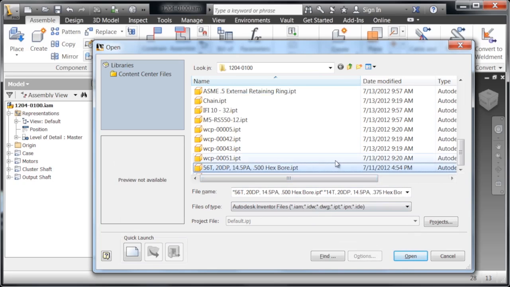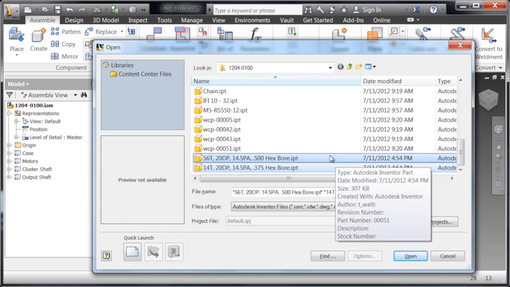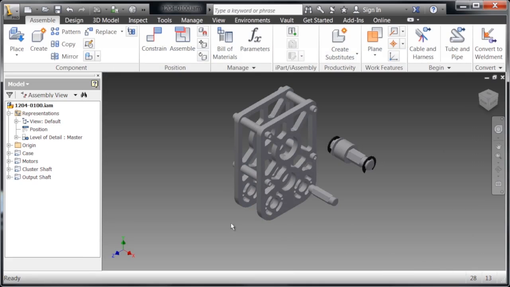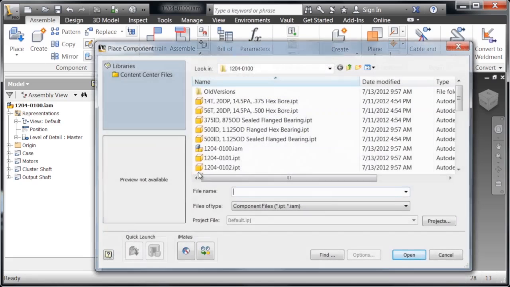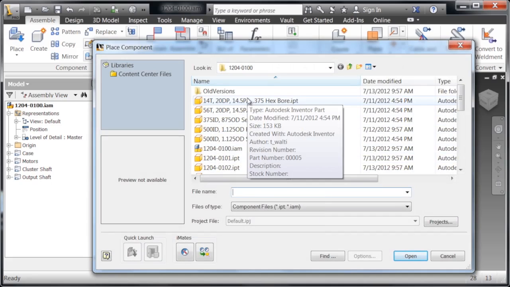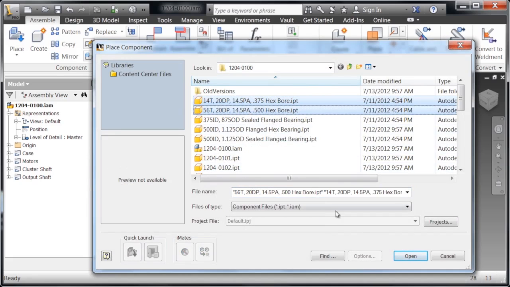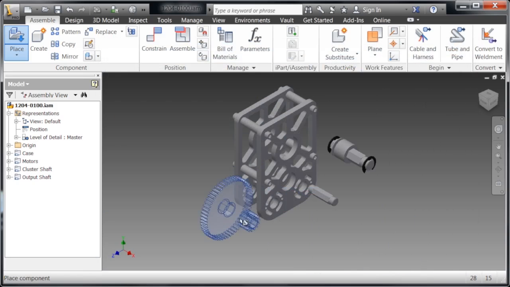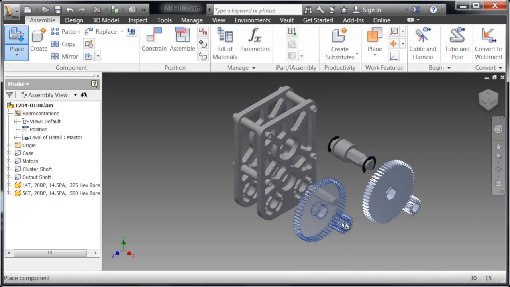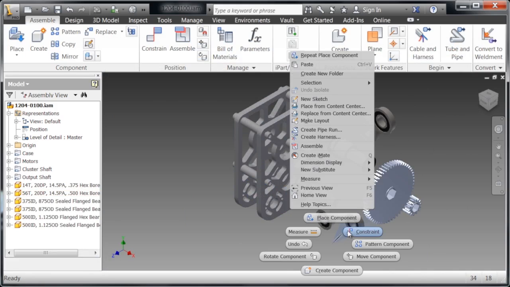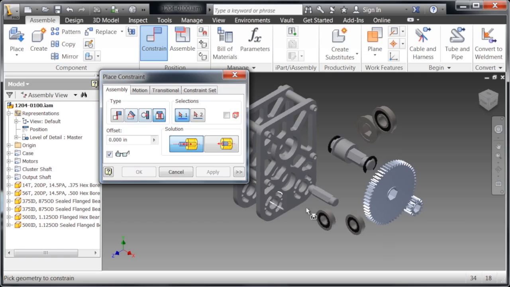So now once those things are done, we can go and cancel out of this dialog box for now. And now we can right click, select place component, and those components are going to be in that file. So now we navigate to the components we want. Again, we can select multiple components at a time. Going to click place them, and I'm actually going to spare you the details on the rest of the placing of components because we covered that earlier. And then we're going to go in and assemble them. Again, we're going to skip over assembly because that was covered in the last video.